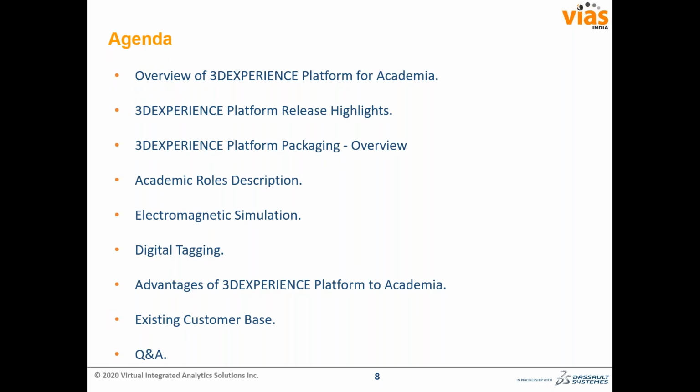Without wasting any further time, we can just directly go to today's agenda. Today's agenda contains the overview of the 3DEXPERIENCE platform for academia, then 3DEXPERIENCE platform release highlights, then the complete packaging of the 3DEXPERIENCE platform, an overview of that, the academic roles, a description of what all roles are there, then electromagnetic simulation, then digital tagging, advantages of the 3DEXPERIENCE platform for academia, and the existing customer base we are having presently. After that we can go for the question and answers if you are having some questions.